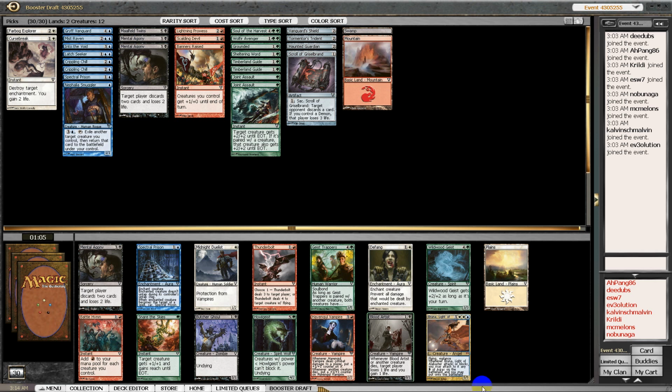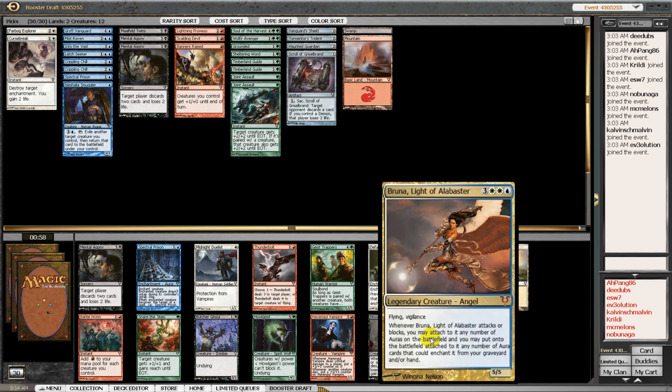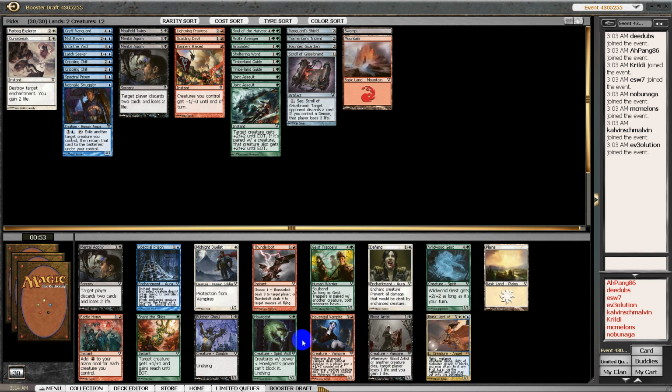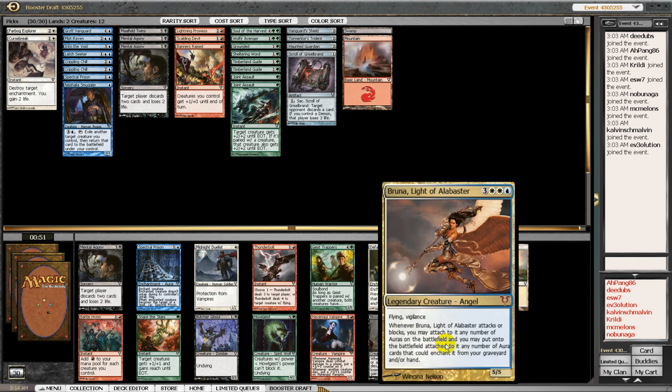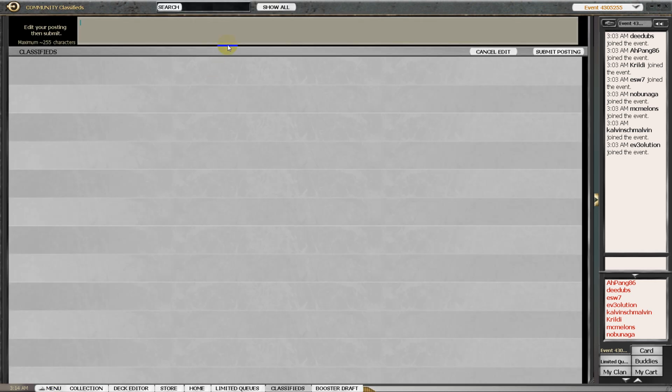Well, best cards are off color. Blood Artist, Vampire, and this. I should probably pick this. I don't think this is worth anything. If it's worth even almost a ticket, it might be worth it. I gotta check. I bet you it's worth a ticket, maybe.